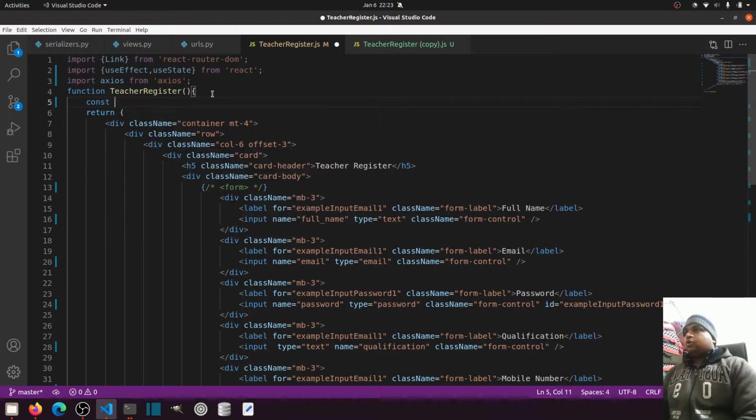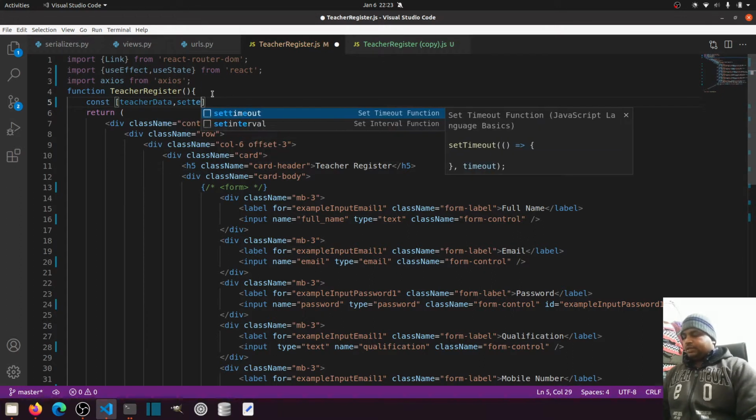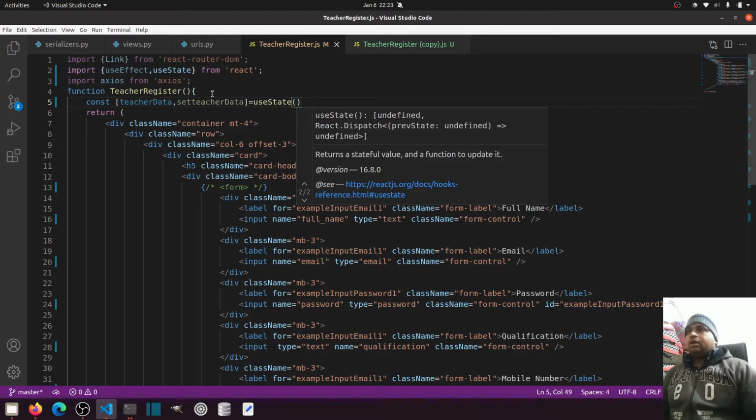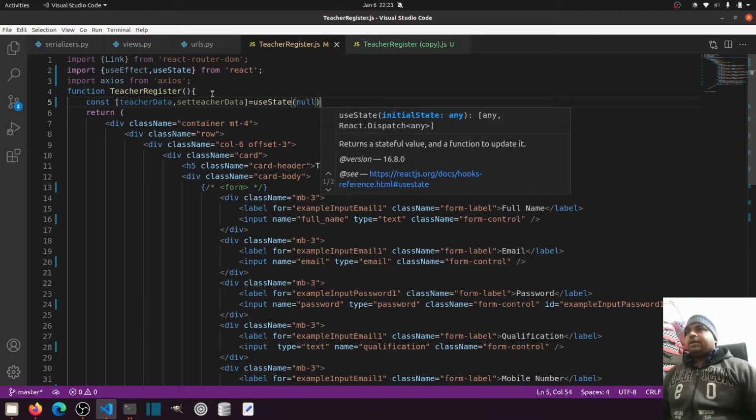We will define teacherData and setTeacherData, and we will use useState, and this data will be empty.